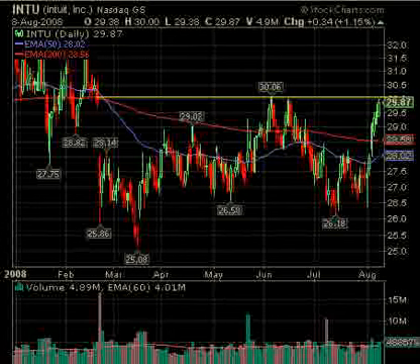Lastly, we've got INTU. This one has had quite a run from $26.00 up to $29.87 — meaning it's pretty straight up. So if it does break out and you're playing this over the $30.06 area, use caution because it's really kind of vertical. Much better if it drops down, goes sideways for a while, and then we'll have a breakout — we'd much prefer that. If you play these that look a little risky but still want to play them, just lower your position size or sell more on the first pop-up. That's what we've got for additions for Monday. Thanks for coming by the site — I hope you have a great trading day, and we'll be back in the morning with some more new ideas.